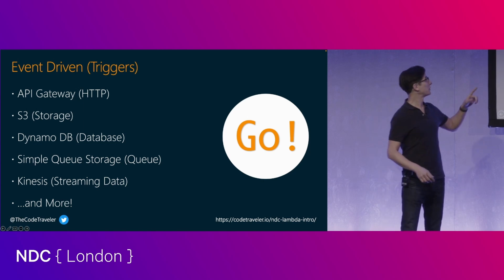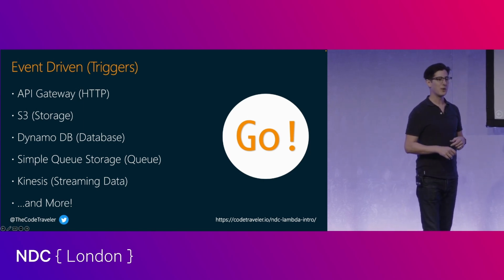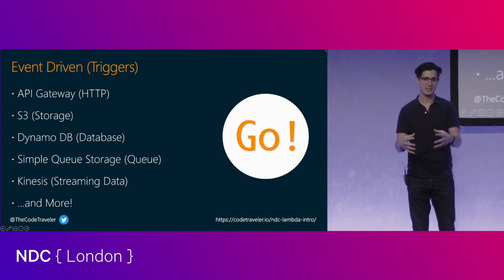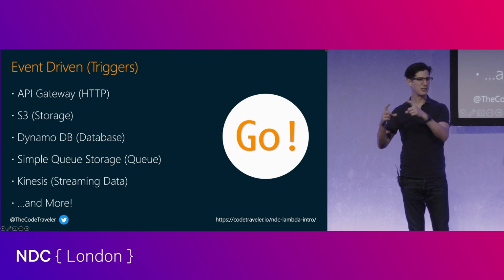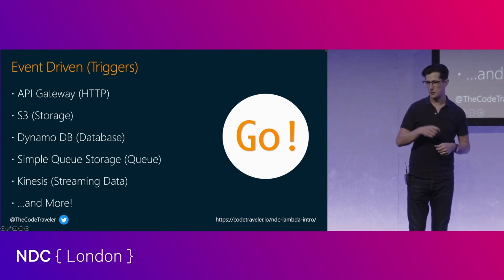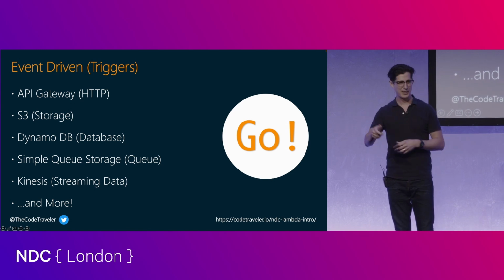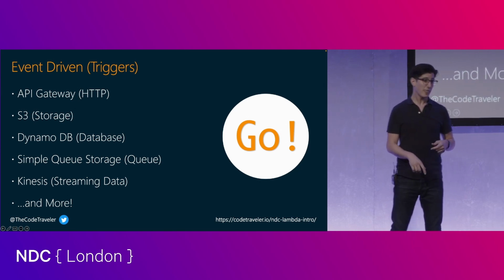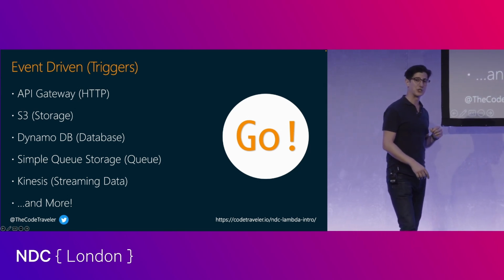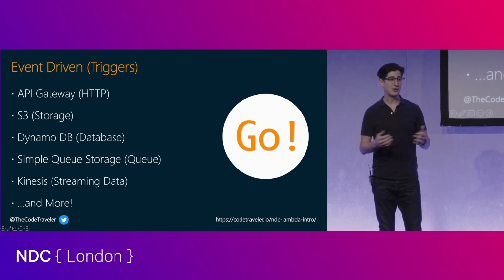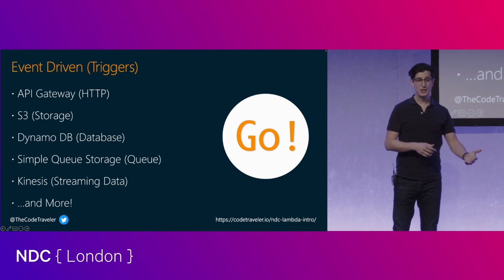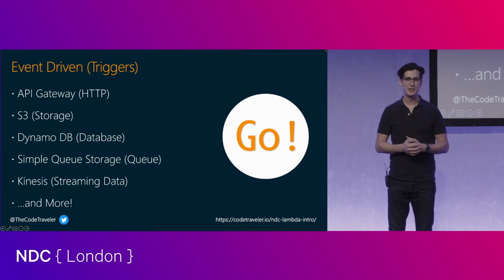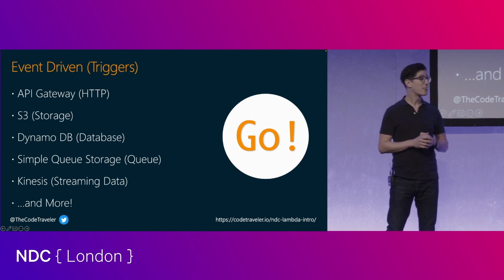So you can write a serverless function that triggers any time you add a file to S3. If you haven't heard of S3, it's just a big storage bucket. I like to think of it as, if you have a folder on your desktop, you can drop a text file in that folder, you can drop pictures from your recent vacation in that folder. S3 is basically just a folder in the cloud. So you can put files in it, and you can have a serverless function that triggers any time a new file's added. Let's say somebody's added a text file, you can immediately have your code trigger to parse and analyze that text file. Maybe you're doing some machine learning on it or something like that.